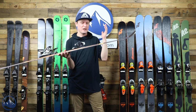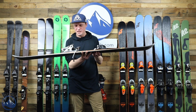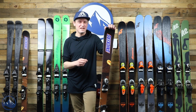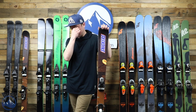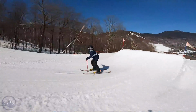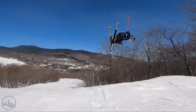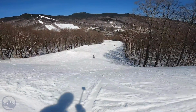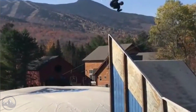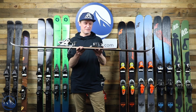So yeah, Soul Rider 84, it's camber, it's cap construction. This one's really short. I actually can't even remember how long it is. I think it's like a 168, or maybe even shorter than that. But interestingly, I have used these quite a bit, but they have never touched snow. I coach for an organization called Green Mountain Academy, coach a talented group of young rippers in the park. Every once in a while, we as an organization will travel to an airbag or a water ramp or something like that. So I wanted some skis that worked really well for airbags and water ramps, because every once in a while 35-year-old Jeff feels like doing some jumping too to work on tricks. So yeah, interestingly, these have never seen snow.